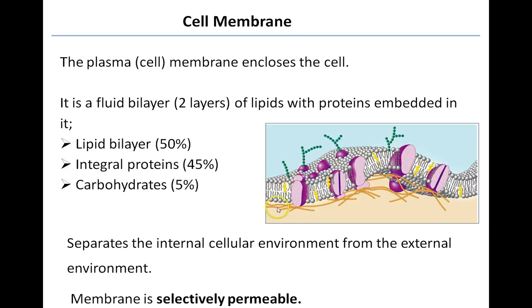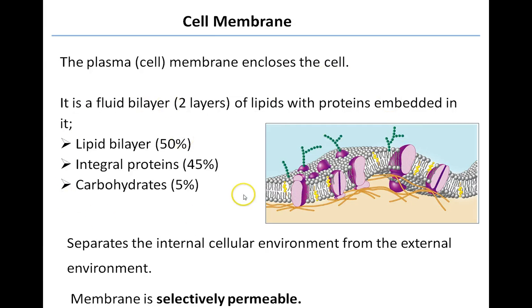Embedded within that are proteins. These are these purpley looking things here. These proteins carry out a range of functions, and we'll get into that later on. They might allow materials to enter or exit the cell. They might allow the cell to interact with molecules in the external environment. They might help the cell attach itself to other cells or other structures that are important for maintaining structural integrity of a particular body part.